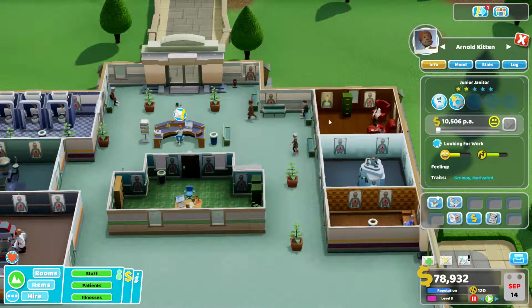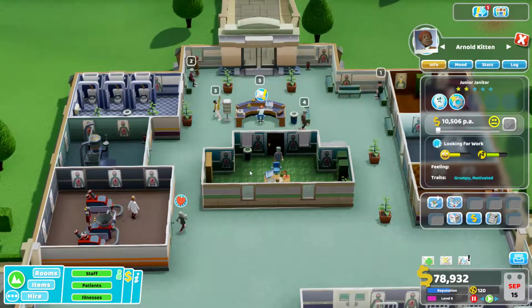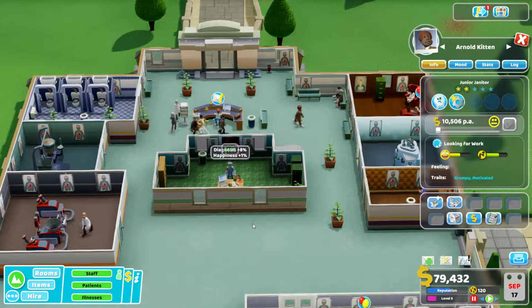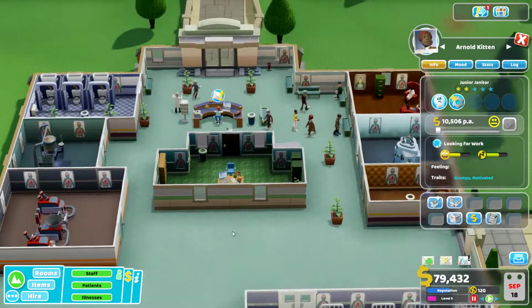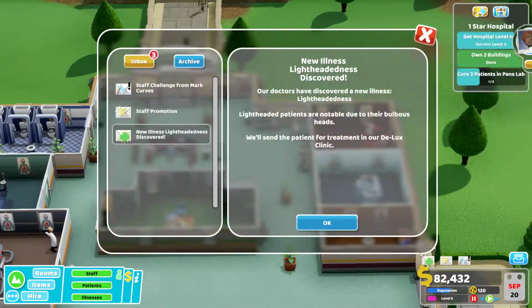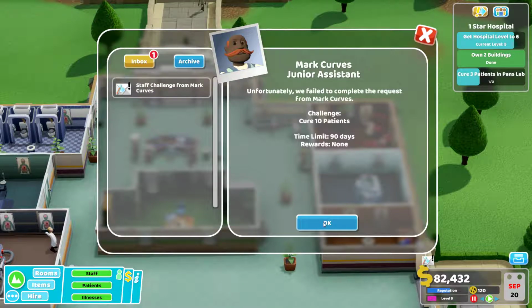Getting quite a queue going here for the GP's office. See, if you hover over it, it'll show you 5 in queue. Now, what I did on the last hospital I was working on, let's see what these say real quick. Yeah, I usually promote when they're asking. Keep them happy.